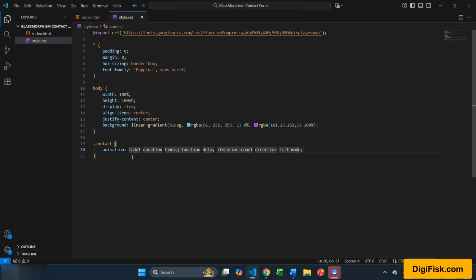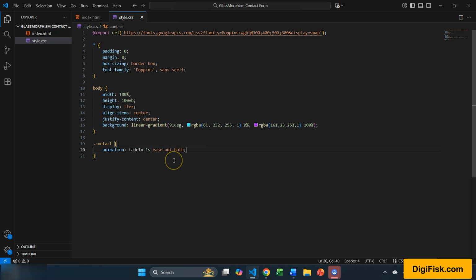The name of the animation is going to be fade in. It's going to happen over 1 second, and then it's going to have ease out, which means it starts out slow and then it just comes up. And then also we're going to give both in here to make sure that after the animation is done, it stays where it is. It doesn't really go back to its original form.